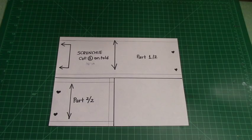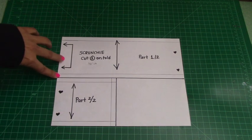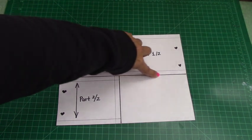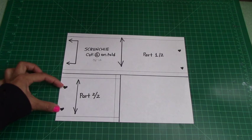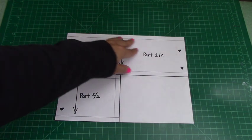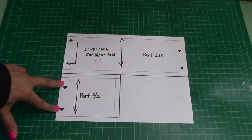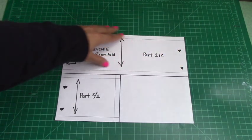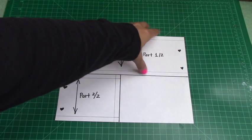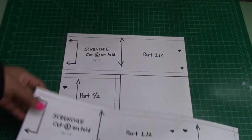So this is how your pattern is going to look. Once you're printing it at home, it's going to be just one page. What you're going to do is cut through this line, then cut this one too. You see those hearts? This is part one, and it has two hearts. This is part two, and it has two hearts. So these hearts, once you cut it, we have to tape them next to each other to connect the pattern together. And once you do that, your pattern should be one piece.